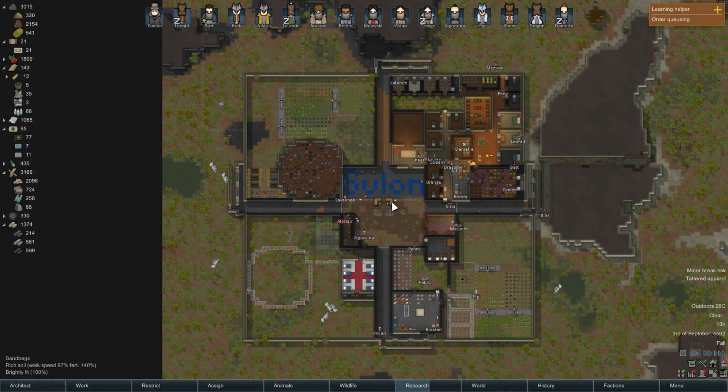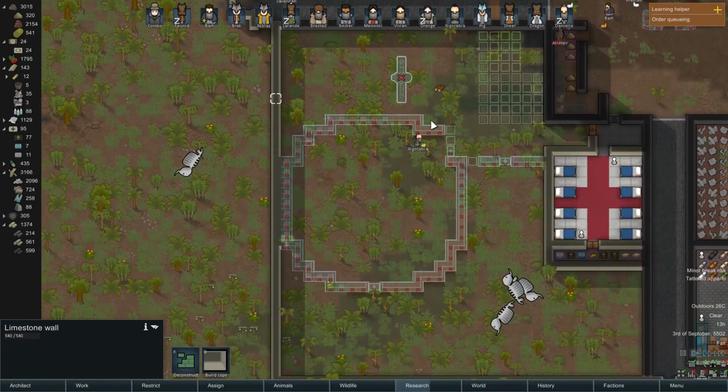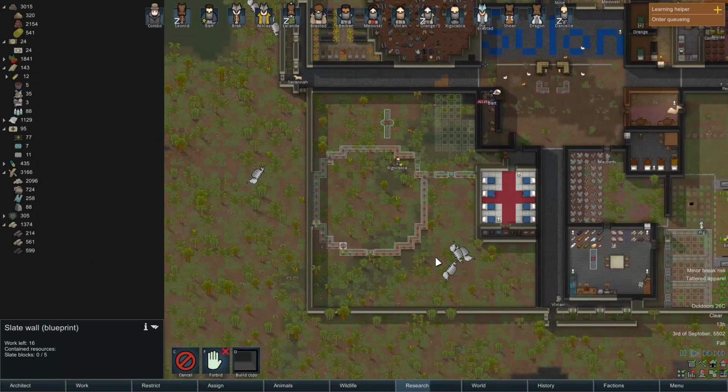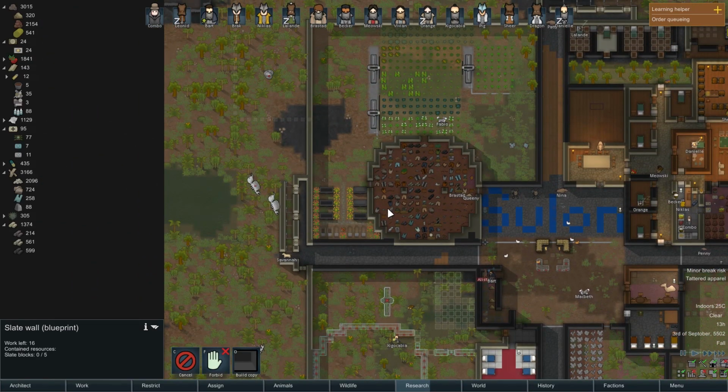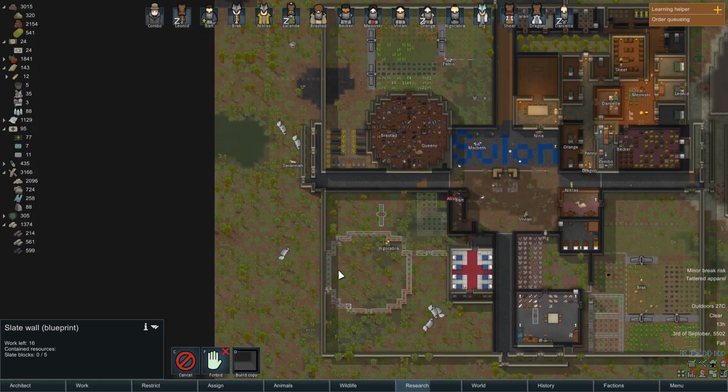Okay, now I feel like we're actually really starting to get this base to the point where I want it. I mean, not the final end game kind of point, but at least the basic fundamental structure of the colony up and running. We are completely enclosed, you can see. I have also queued a new stockpile to go in here. We're getting a touch low on stockpile space, so it's going to be nice to have an overflow for that. That's exactly what this will be.